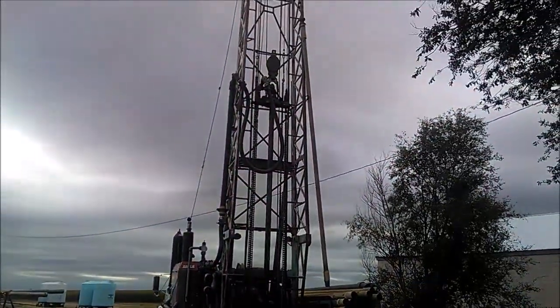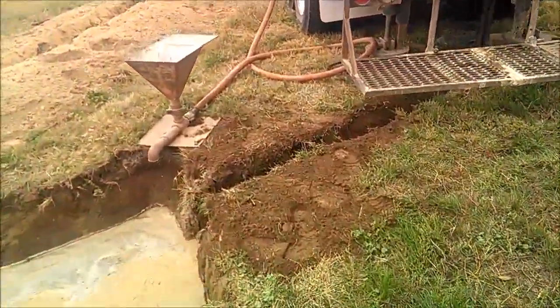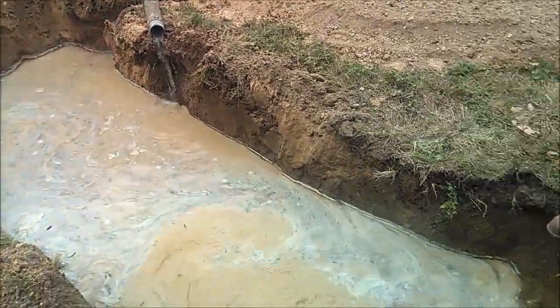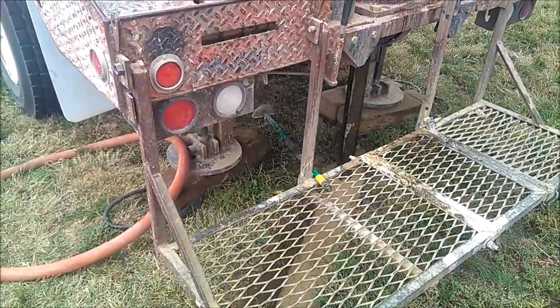Show you the rig set up here. Just basic mud rotary. This rig's been doing it the same way for 60 years. The drill cuttings get carried up with the water, dropped into the pit, and they settle to the bottom. Got a mud mixer there, mixing a bentonite to start with.